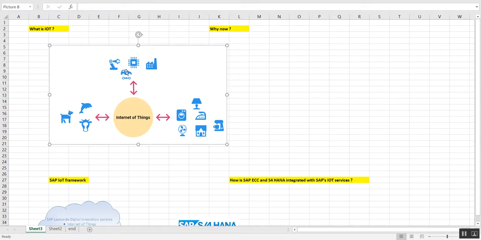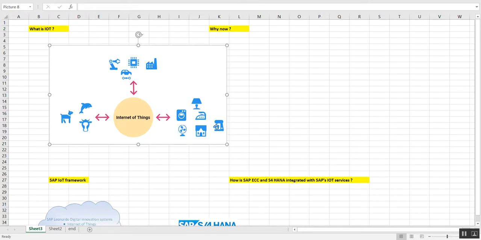A thing can also be a car manufactured by a particular business firm or an OEM. A thing can be anything. It can even be something you see in your home, basically an iron, a lamp, a night lamp, a washing machine, a fan, or a vending machine.